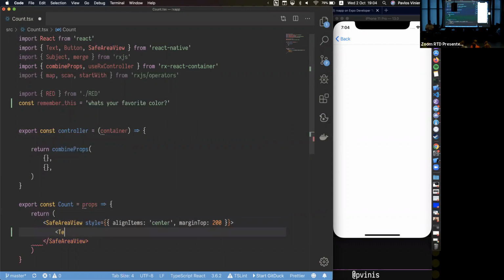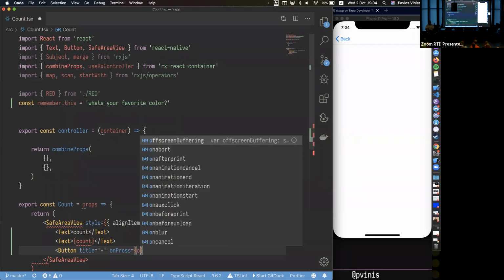Just basic stuff. Let's add a text, whatever, count, and the actual thing. So we will make this. And then we want 2 buttons, which can be like this. And they will do something, let's call it on plus.